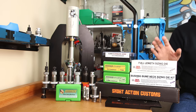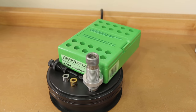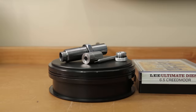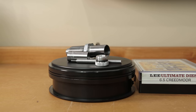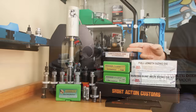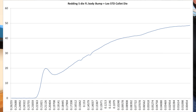Option 11 is a hybrid method: the Redding full length sizing die with no bushing — providing a shoulder bump — combined with the Lee Collet die to size the neck. People looking at this are hoping for the additional concentricity benefit the collet die may provide. Since neck tension is provided by the collet die, we have a similar profile to before. The initial seating force starts right on the 20 pound mark, comes down a little bit, and finishes out just below 50 pounds.